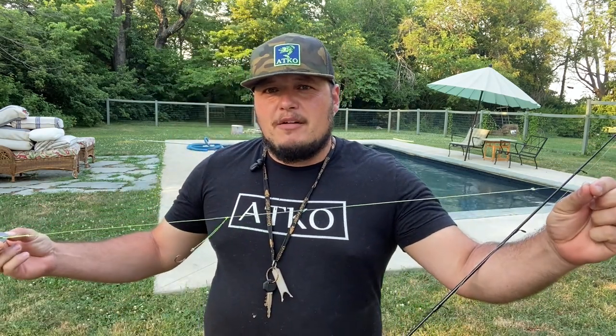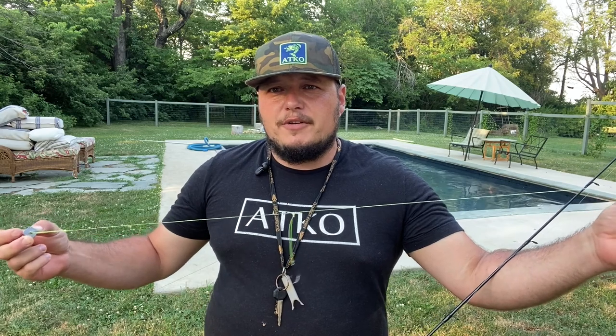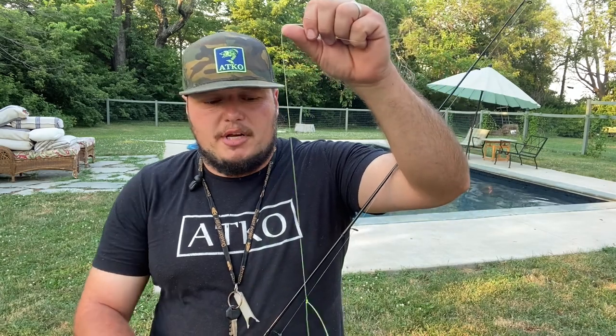I'm going to show you guys the rig and then we'll take you out to the lake and show you how we set the rods and lines up for all of it to work together. It'll help you guys out with those circle hookups. Here's the rig — like I said it's basically a modified surf fishing rig, or if you're a bass fisherman it's basically a drop shot rig, but we're not drop shotting it.